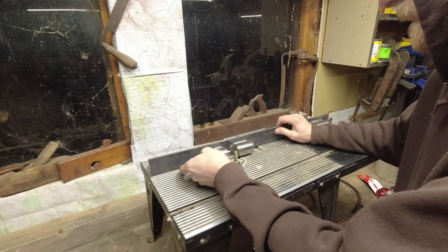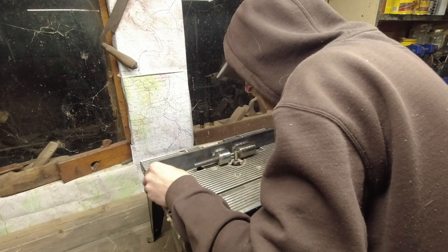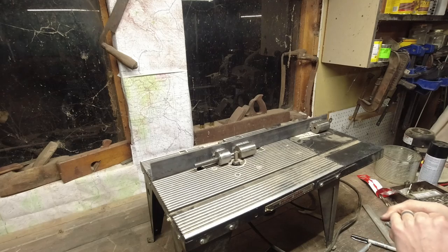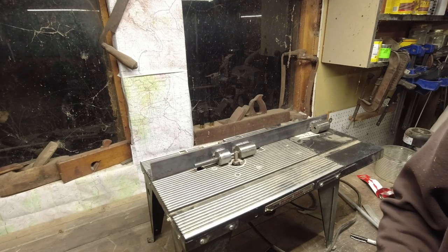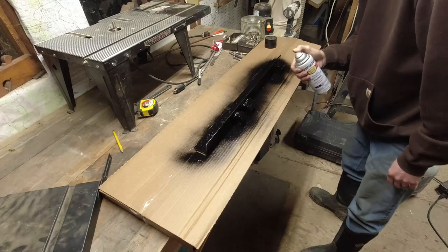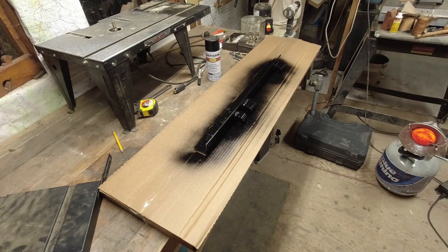Now I have a little alignment pin so I can line that up and just touch the router bit on the cutting edge — and that should be it. Now I can bolt this down, but I think I'm going to spray some stuff on it and leave it for tomorrow. I'm sure it'll dry — right now it's 35 degrees in here with the heater on, so it'll probably take three days. This isn't going to dry, especially Rust-Oleum — Rust-Oleum takes forever. Works good though when it does dry.